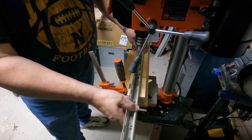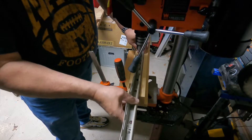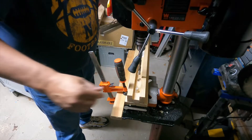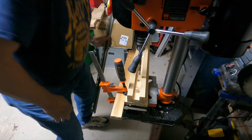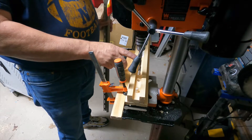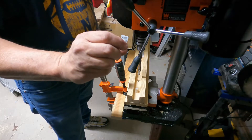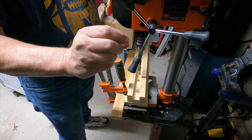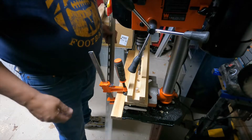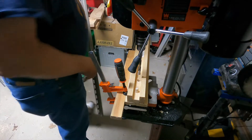Here's what I've got set up — a little jig. I've already drilled a few holes. I have it clamped to my drill press. This is a 15/32-inch brad-tip bit — it has a little tip in the center and then a blade that goes around the outside, which helps cut away at the vinyl. You really need something like this for vinyl.